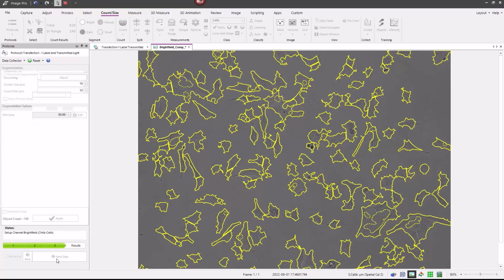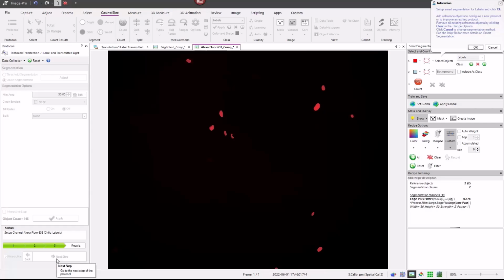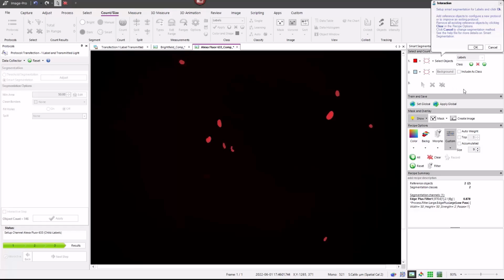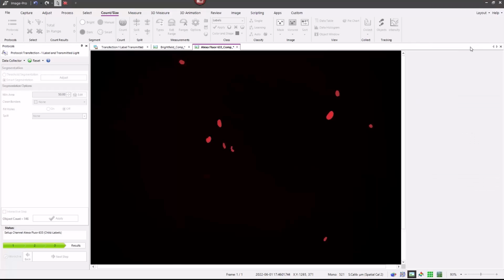Press the next step button. And now we'll segment the transfection or the marker channel. Here we can see it. They're pretty well defined. We can always draw more reference objects if needed, or background if there's non-specific labeling. As always, you can clear out the reference objects and redraw transfection marker and background. For your own samples, you're simply going to press OK.